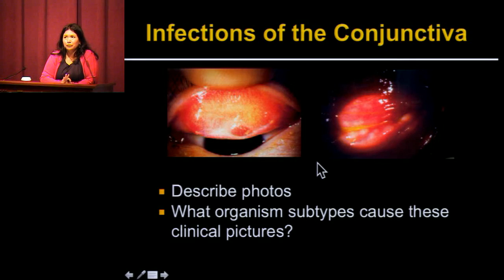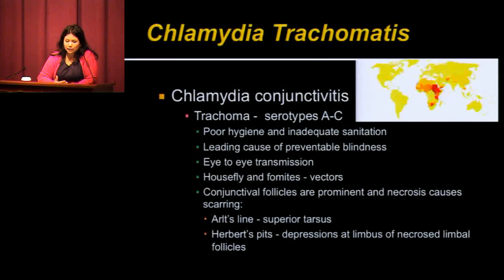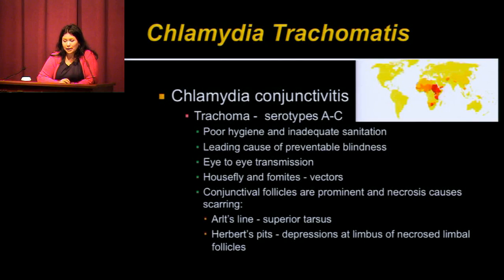You know, there are basically three subtypes of chlamydia, right? There is trachoma, adult inclusion, which also includes the neonatal inclusion, and lymphogranuloma venereum, something like that. Anyhow, with those subtypes, you also have all of the other serotypes that are involved. These are testable questions, when they ask which serotypes are involved in trachoma. Trachoma happens in communities with poor hygiene and inadequate sanitation. It's pretty endemic in the Middle East, and you can see on the map where in Africa it's also endemic. About 150 million people are affected worldwide, so it's the leading cause of preventable blindness.